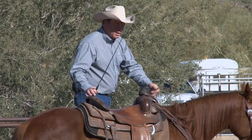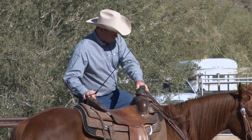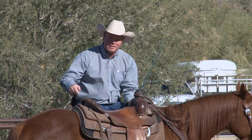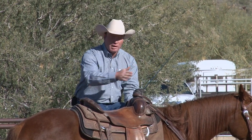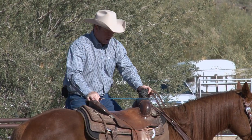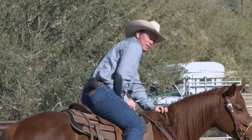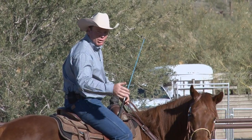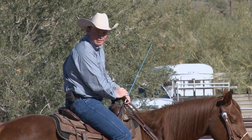There, right there. Now, if your horse is one of those horses that won't stand still to be mounted, when you can make him come right here, this close, if he goes to move away, you tell him come back, you have completely fixed your mounting issue. Now, right now we're at the fence. Moving away from the fence becomes much more difficult. We're gonna talk about that right after this.